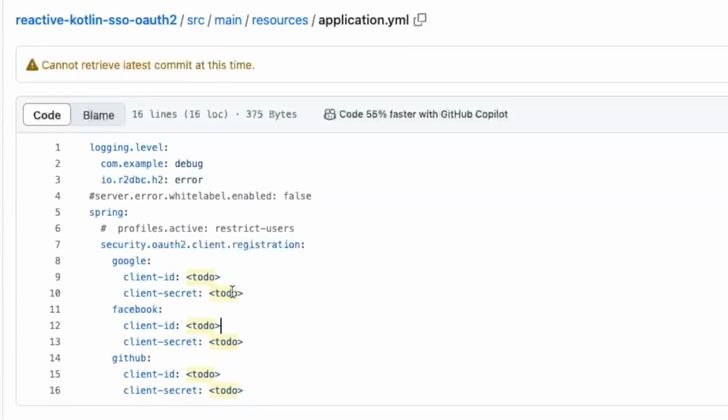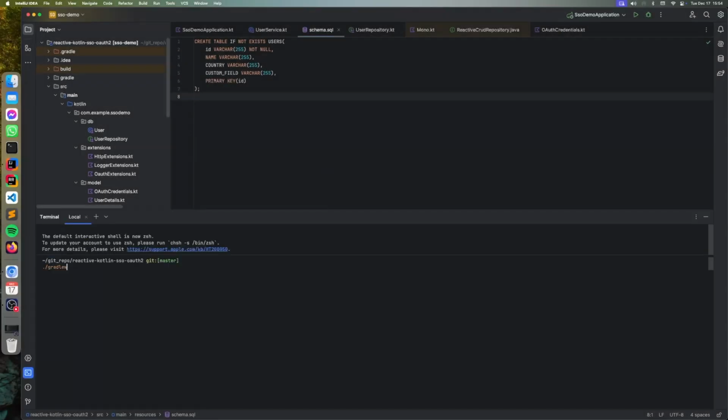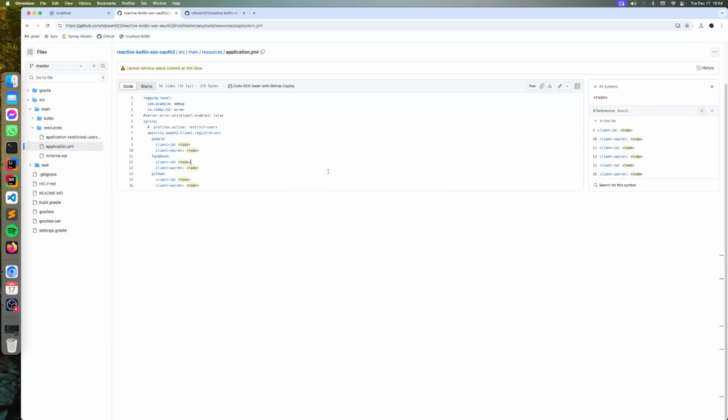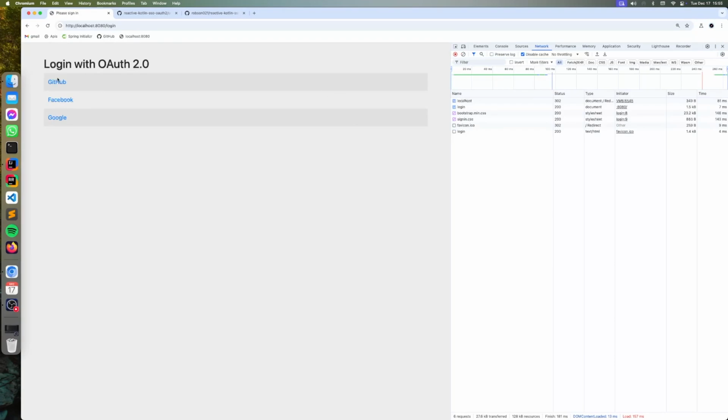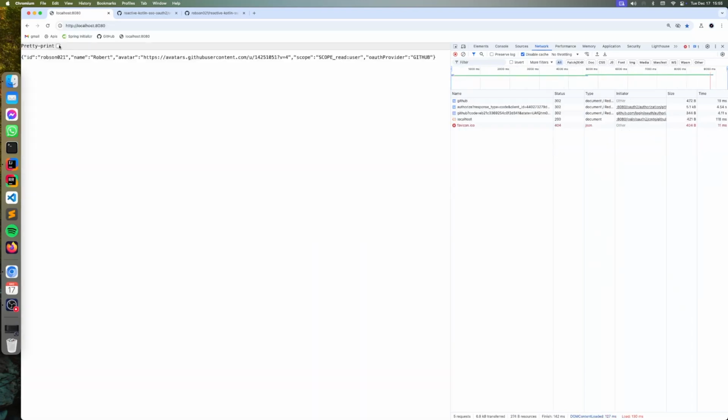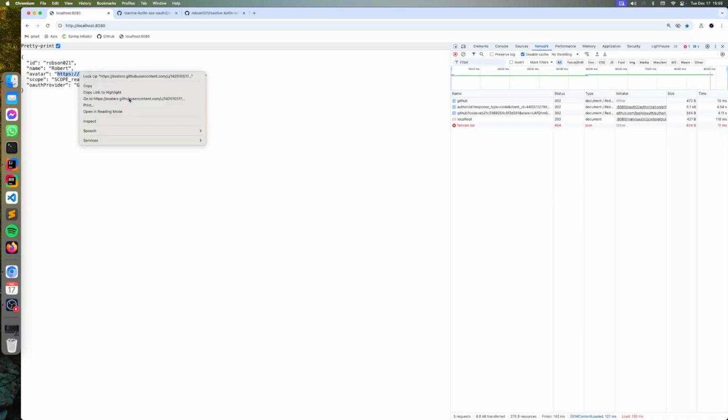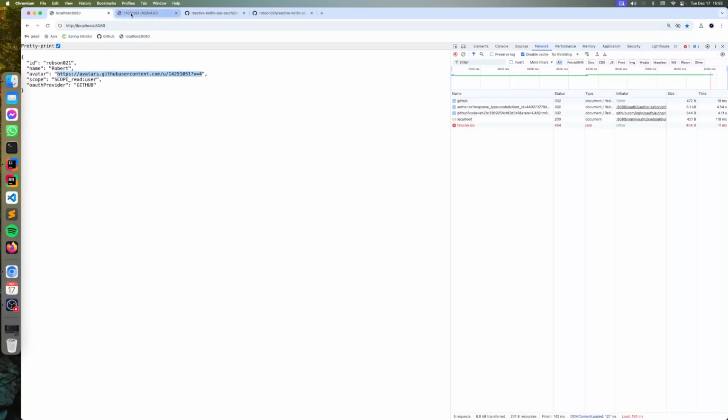The properties are straightforward, so it's quite obvious where to put new client ID and client secret to use other authorization servers. Let's run it and let's try to log in with GitHub this time. As you can see, it worked, and as a result we received an ID which is equal to your GitHub account. I mean the login basically. And there is also other common data that was shown in the previous example, like the profile picture.